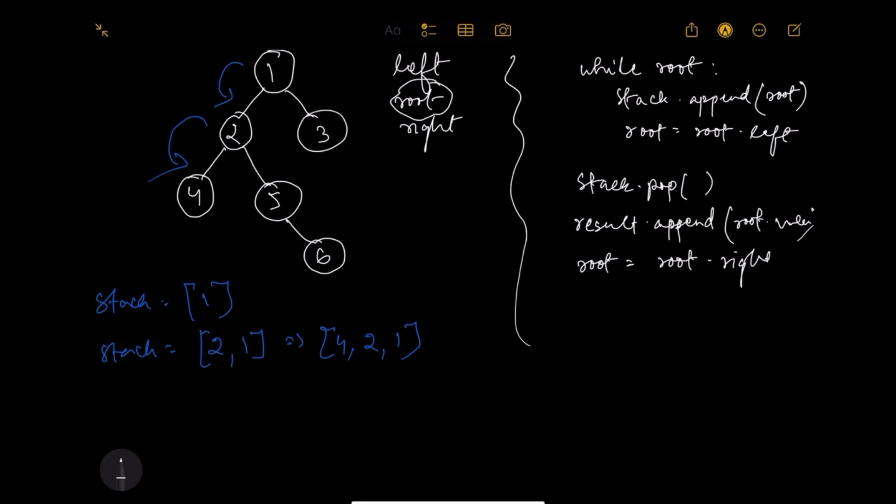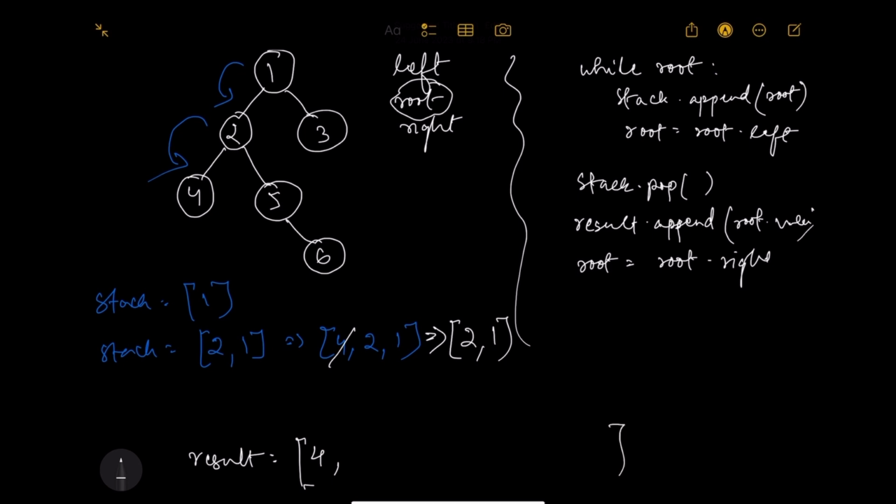So from here our 4 will get popped out. We will be left with 2 and 1, and as we are popping out the 4, we will append it to our result, right? So till here we are done.